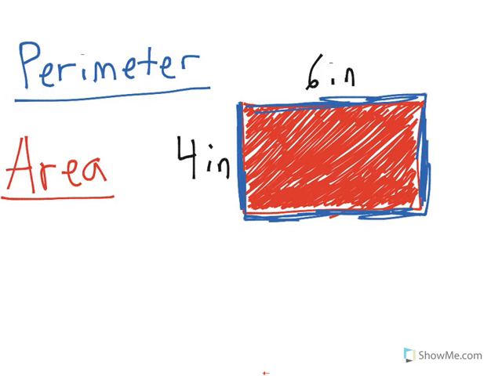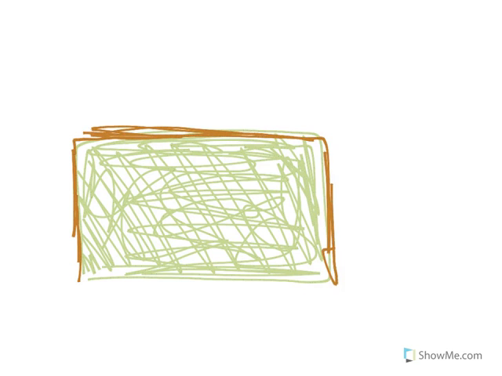So let's just imagine that this green rectangle here is like my backyard at my house. See all the crazy grass? That's my backyard. And let's imagine I want to put up a fence around my backyard like this. Well, if I want to put a fence around my backyard, I'm not going to cover my whole yard in fence, am I? No. I'm not going to do that. I'm just going to put a fence around my yard. I'm going to put it around the perimeter of my yard.